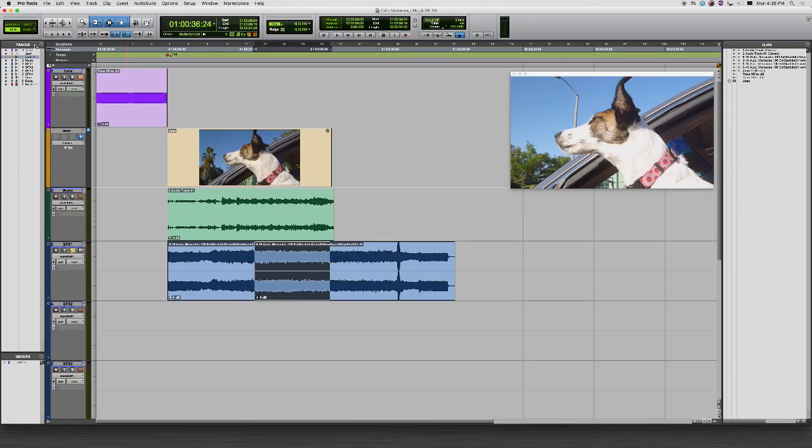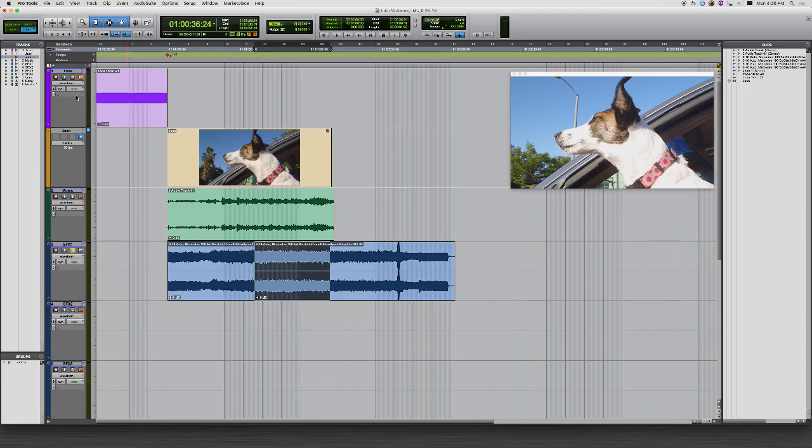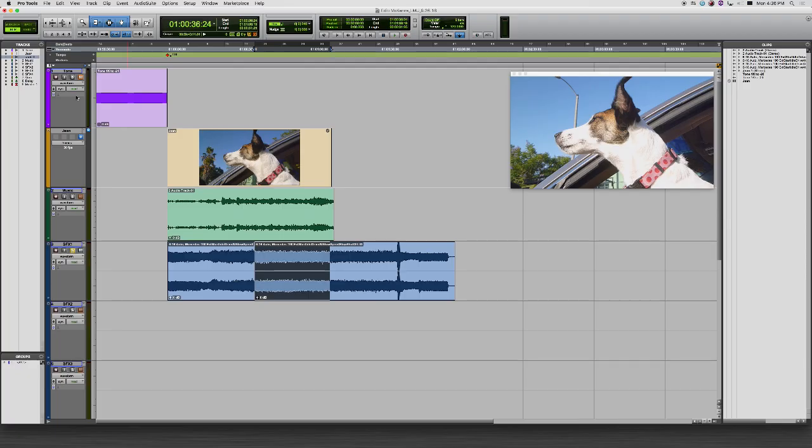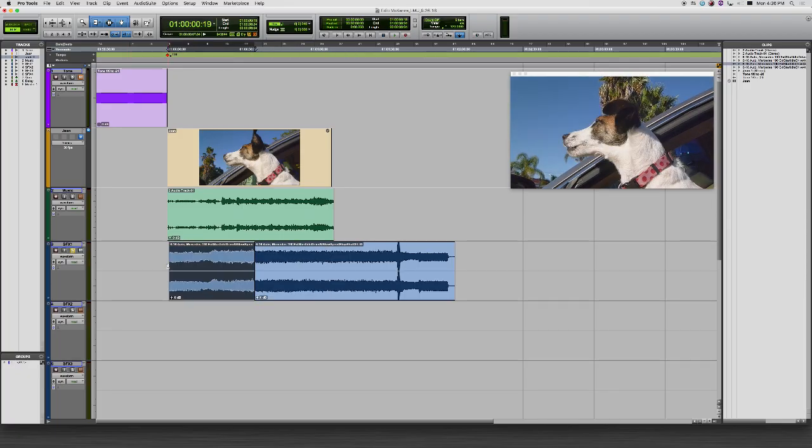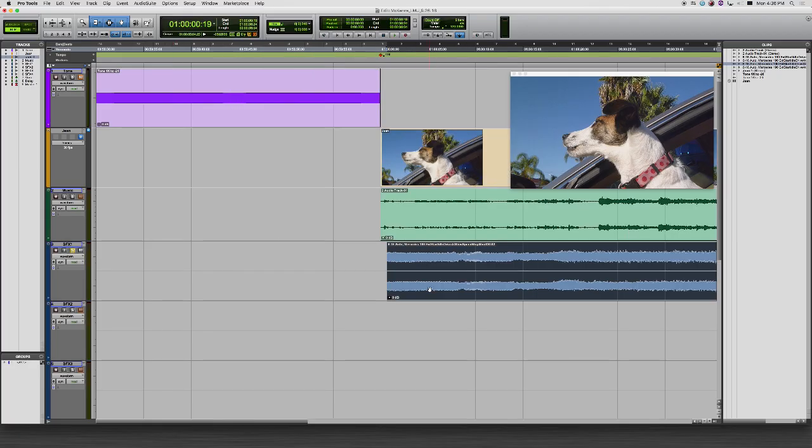But this then brings us to our next mode, and probably the one that you're going to use the most, which is hotkey F2, slip mode. F3 is spot, F4 is grid, by the way. So F2 slip works under the idea of, hey, maybe I want to move things in relative time without changing their position on the timeline.